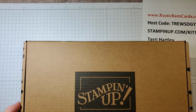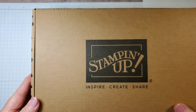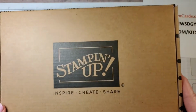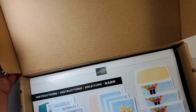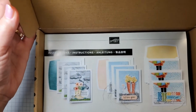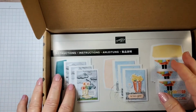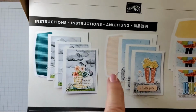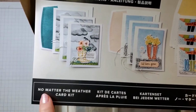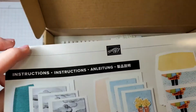Okay, I'm going to lay that aside, and then we're going to look at the kit that we're going to make. It comes in a box like this. I will confess, I have already made one card from the kit. And you'll have your instructions. We have 3 different designs, and this kit is called No Matter the Weather Card Kit. It makes 9 cards.